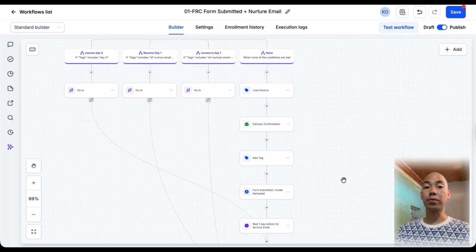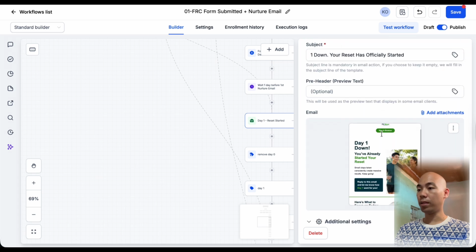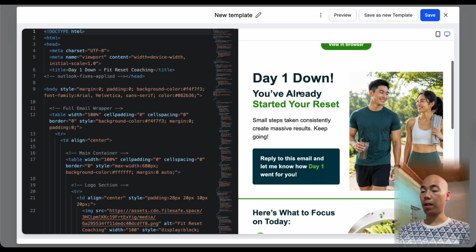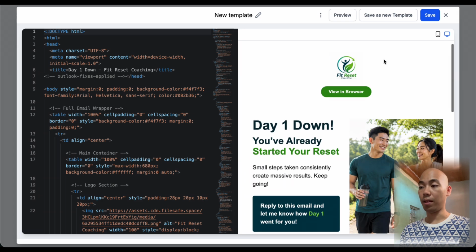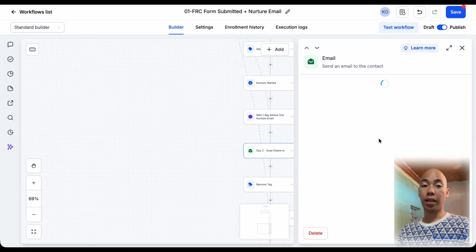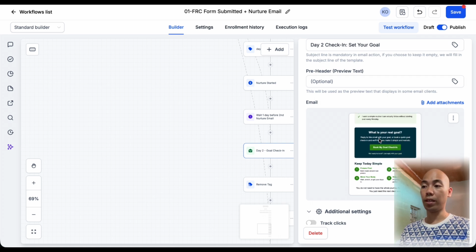Before we move on to the next workflow, let's check out the email sequence first. So let's open the day 1. As you can see here, this is an HTML customized built email campaign where the leads can reply to this email and view it in browser. Same goes with the day 2 email, but the difference is the lead now has an opportunity to book a call. Then the sequence will continue and so on.